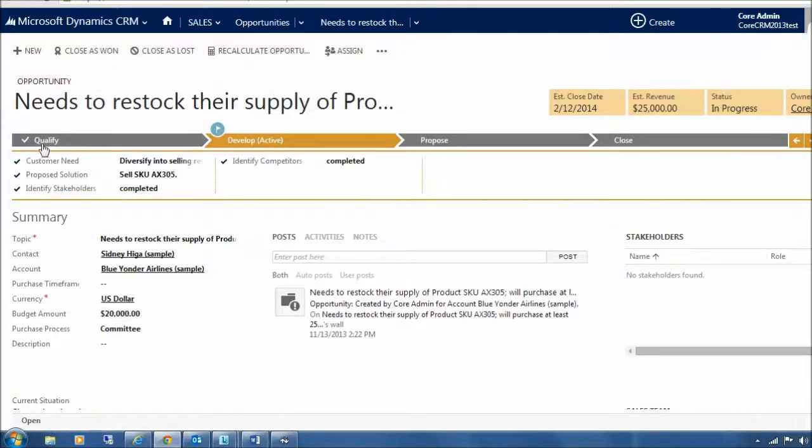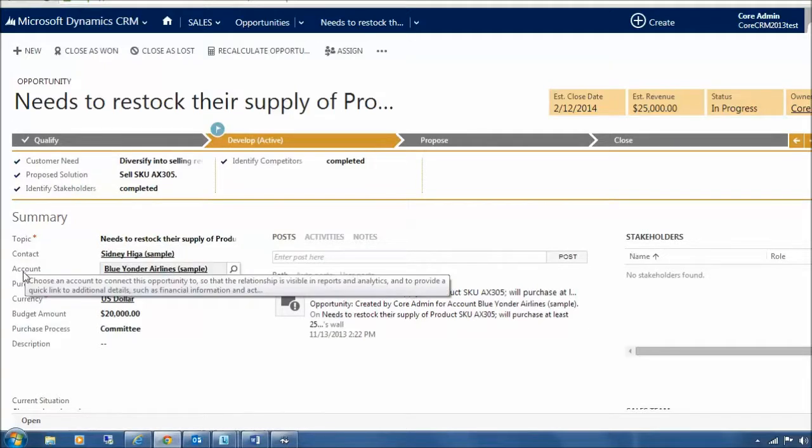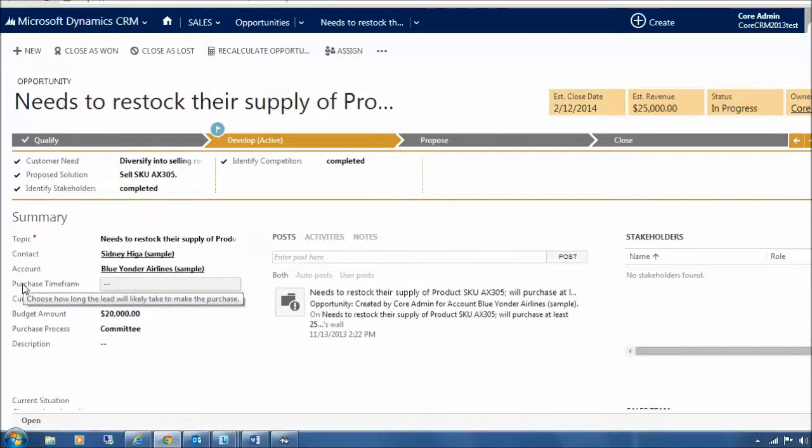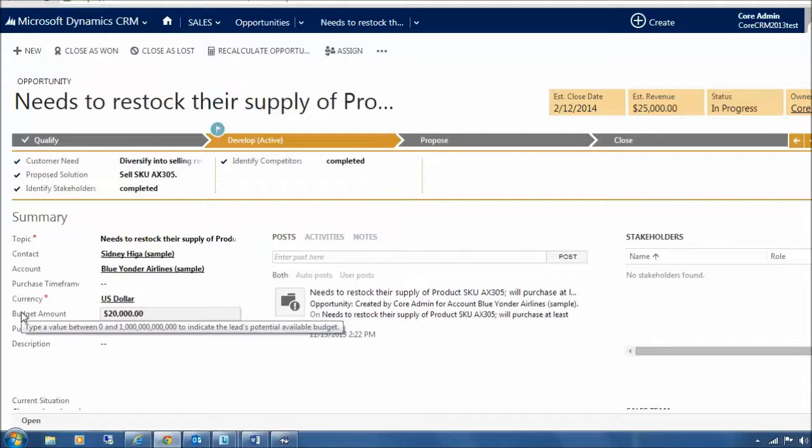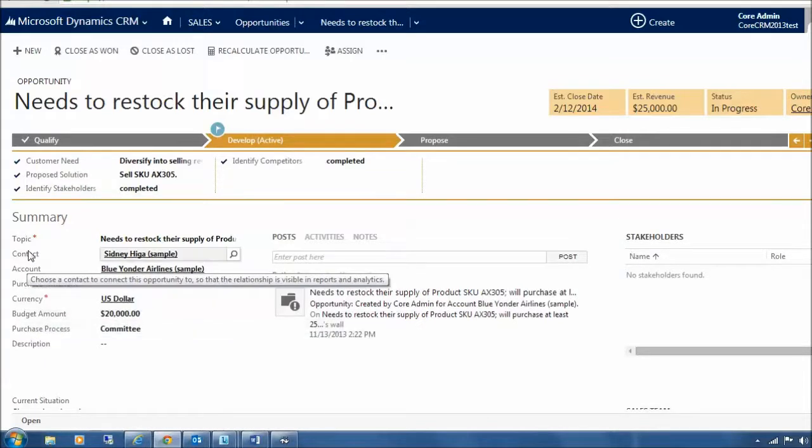Coming back a moment to the actual opportunity form, one other feature I want to show you while we're here is that hovering over a label on a form will open up a little bubble help that gives me a tip about how to use this form in your particular CRM. The text that appears in this bubble is the text that is added to the description field in the properties of that field. Which I'll show you here in a screenshot.